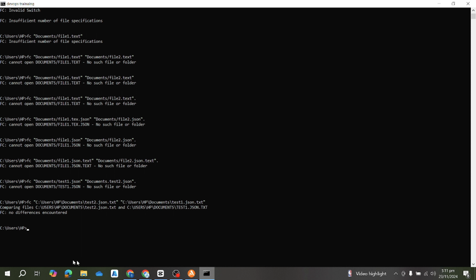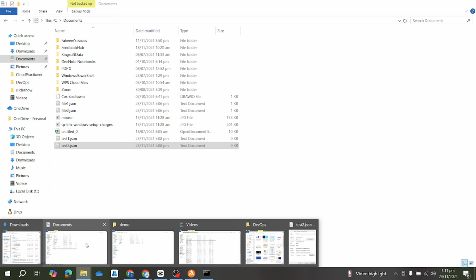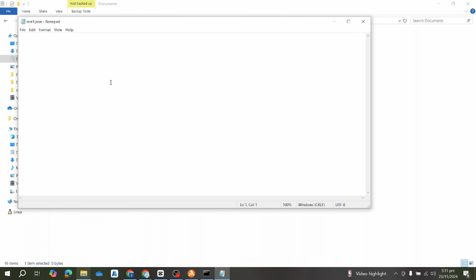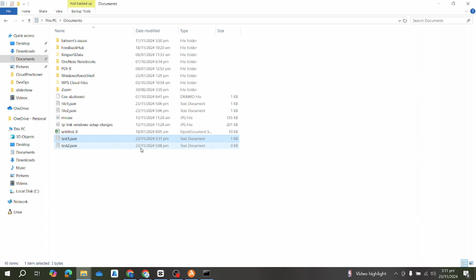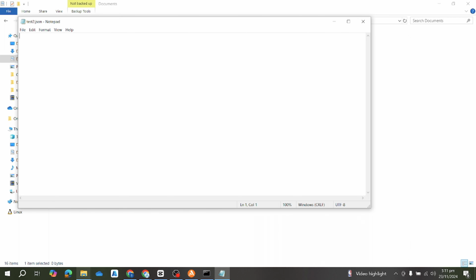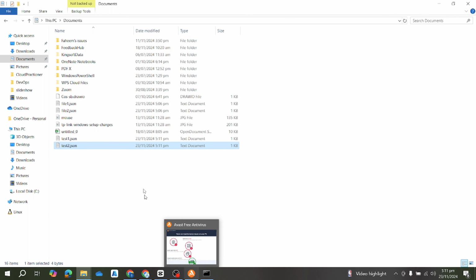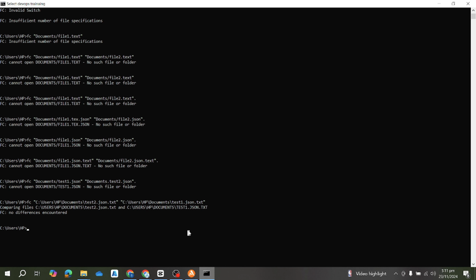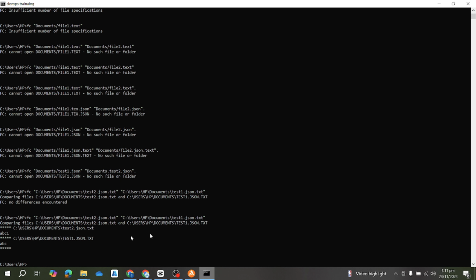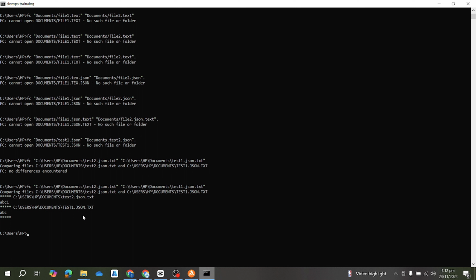Why? Because here you can see I have in test 1 nothing. I have to write ABC. Now I'm going to write ABC 1 and run the command again. Great. You can see in one file we have ABC 1, and in the second file we have ABC. So we are able to see the difference of files.